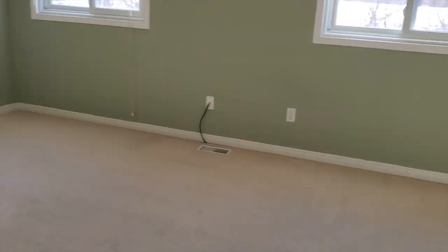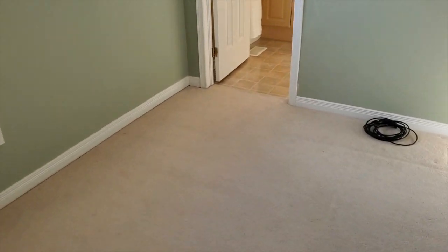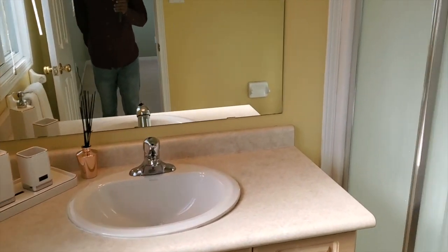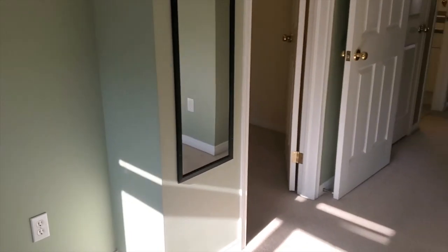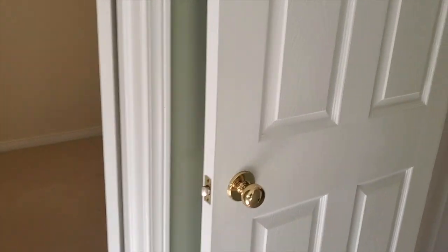Something I like doing. Okay, so I would say this is the master bedroom. It's that big. Now it has carpets. Now, okay. So there is another washroom in the master bedroom. And this is the full bathroom in the master bedroom, and this is nice. I would actually like, what do you guys like? Would you prefer tiles or carpet? Now this is a walk-in closet. This is nice. This is huge.